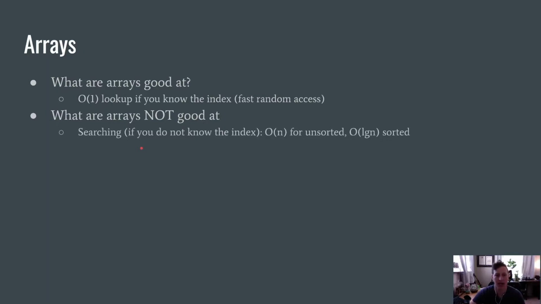Well, they're not great at searching through something. We talked about in a previous video how long it takes to search through an array. If you have an unsorted array and you want to find something, worst case, you have to look through everything to see if it's there or not. Because if it's not there, you won't know until you've looked at everything, right? So that's an O of n algorithm, looking through everything to see if something is there or not.